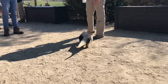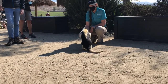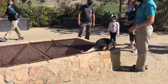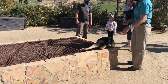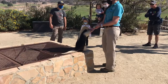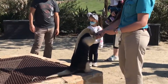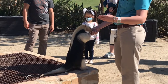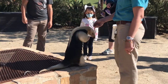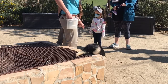For those who are just joining, this is Fernando. He is a lesser anteater, or a tamandua. The claws on his front feet are so long that he can't walk flat-footed — if he tried to walk on a fist, they would pierce his paw pad. So he walks on the side of his paws to stay safe, and also to keep the claws from wearing down since they're not really touching any surface. That keeps them really sharp so he can use them to rip into ant hills and to defend himself.